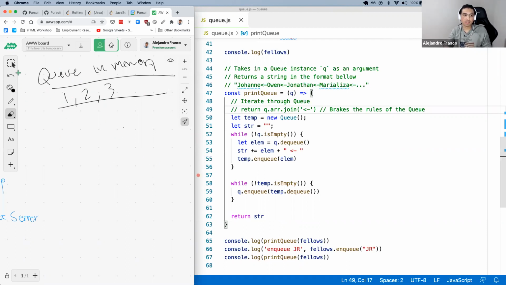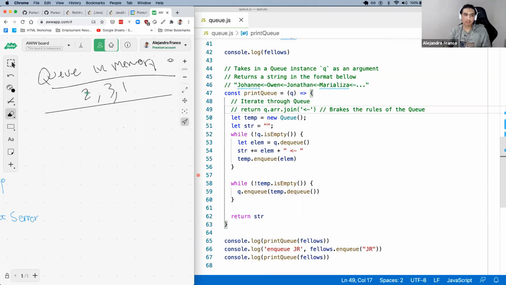What we could do is, we know we can only dequeue from the beginning and enqueue at the end. So we have 1, we dequeue 1, we add it to a string, and after that, we enqueue it back. And since we're queuing, it goes at the end.